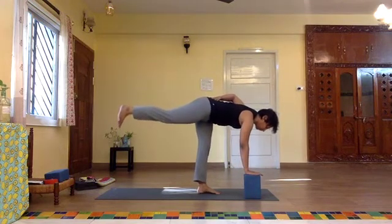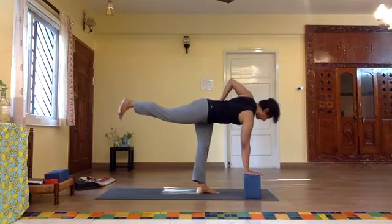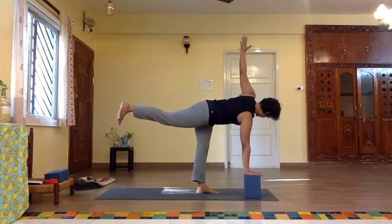Square your hips to the floor. Adjust your stance. And now keeping the hips parallel to the ground, begin to twist towards the left. So nothing is perfect, it's just you're attempting to do all of these movements. You're resisting one against the other.